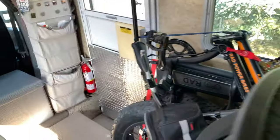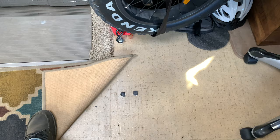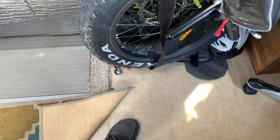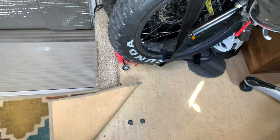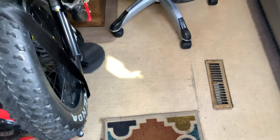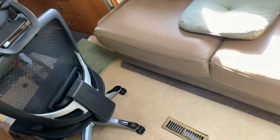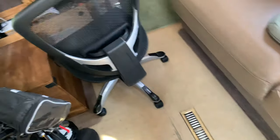With the bench seat gone, I just have a few holes to patch in the floor. I'm not sure what I'm going to do there — I don't know if I can actually redo this floor because of the slide-out unit. The slide-out unit is in at the moment, and there's still plenty of room to walk around everywhere.